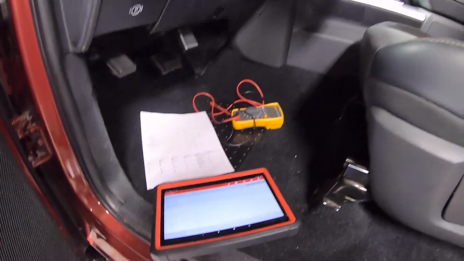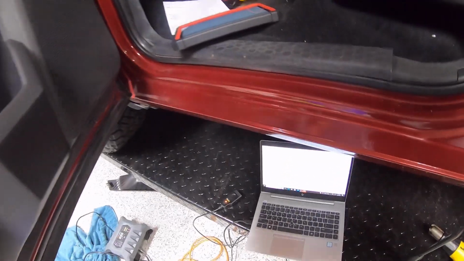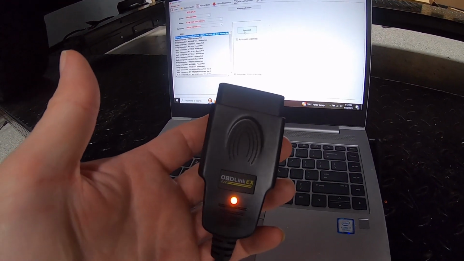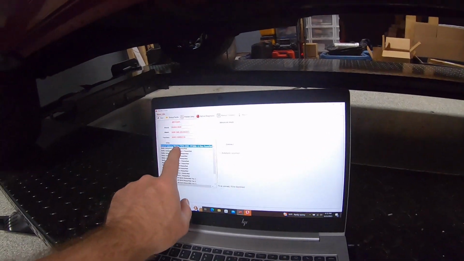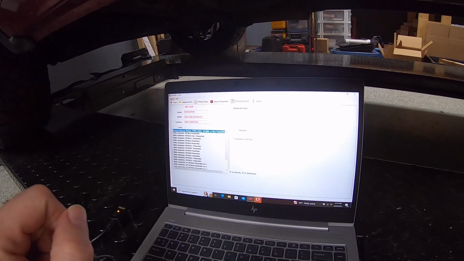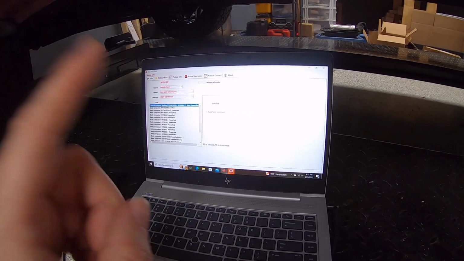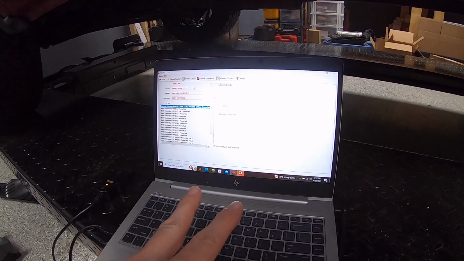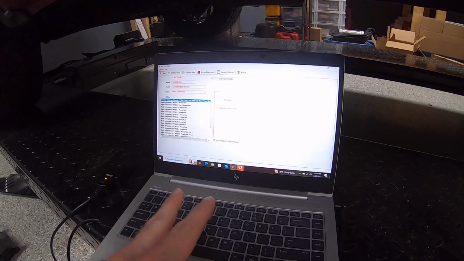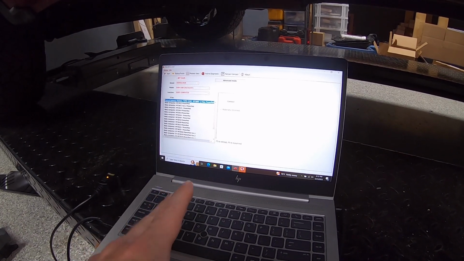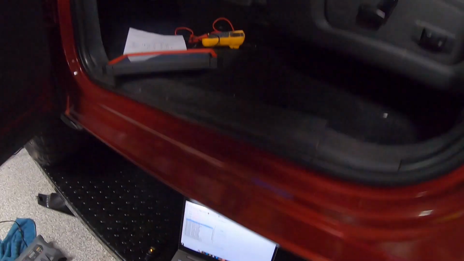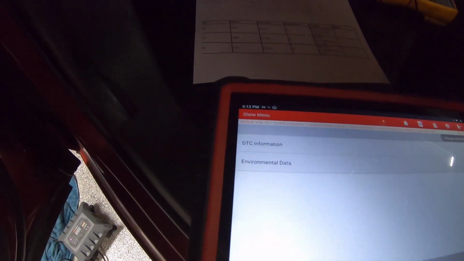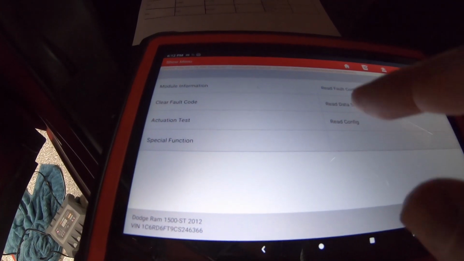So bonus there. So to kind of recap, we used a piece of software called AlphaOBD, which a lot of individuals use, especially on Rams. It allowed us to go into the, at least in this case, body computer and change those settings. Again, one for enabling the heated seat module on the cabin network, and two to tell it that the heated seats were now installed in the truck. Once those two were done, we were able to see it in our scan tool and actually get in here and do some actuation tests.